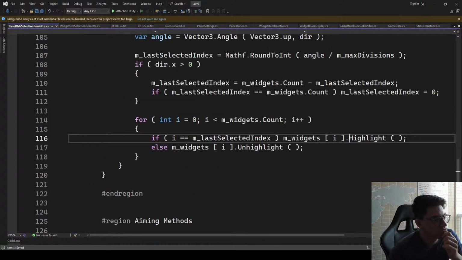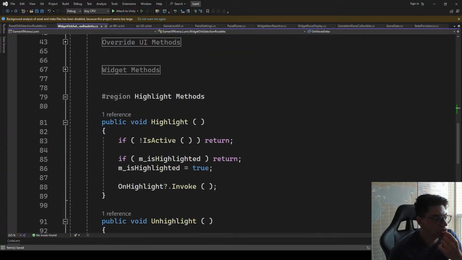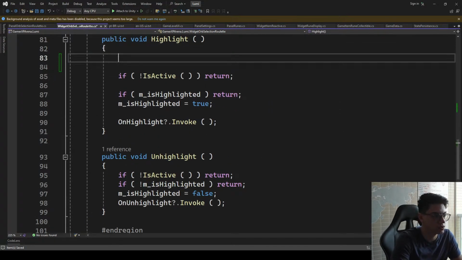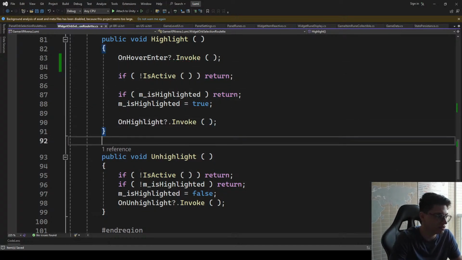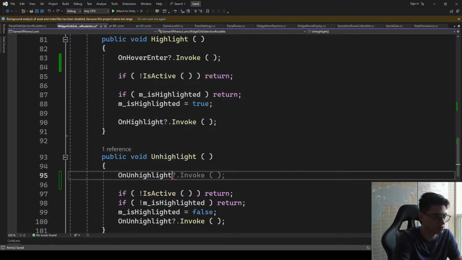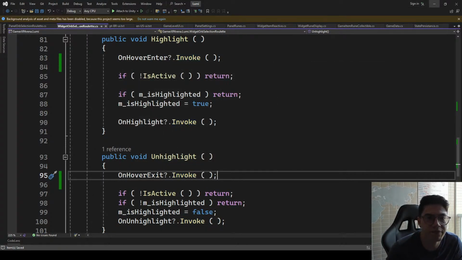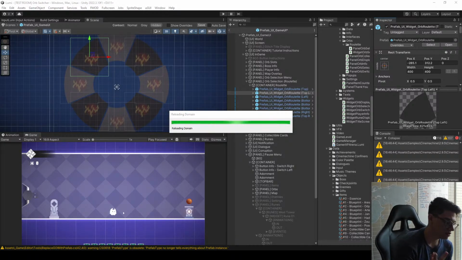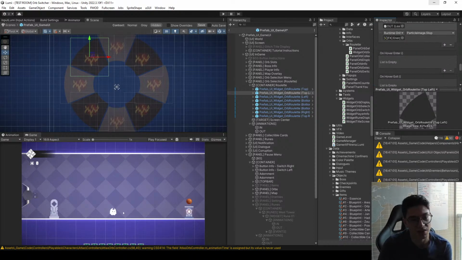Okay, so highlight is actually what's called from here, and the only thing that changes is if it's active, it's gonna cancel. So I can kind of cheat and just put that in here and put that over here. Oops, on hover exit. And that should be fine, right? Okay, with those two hover events, I'm gonna add the sound effects, and the faded thing should work by default, I guess. Maybe, we'll see how it's gonna go.